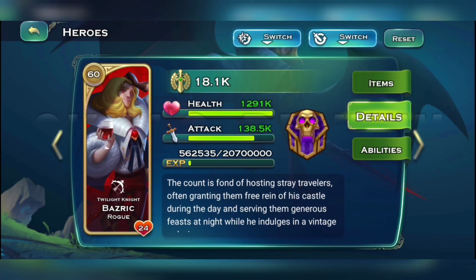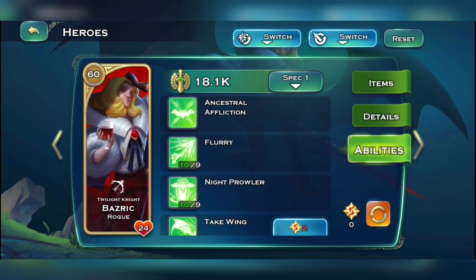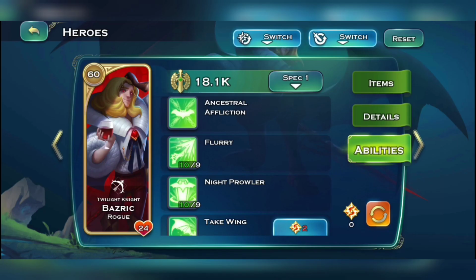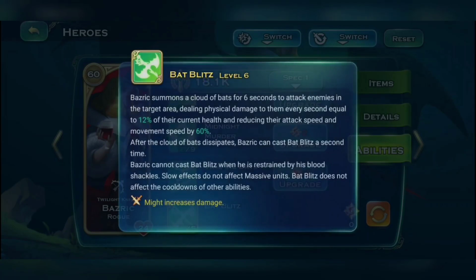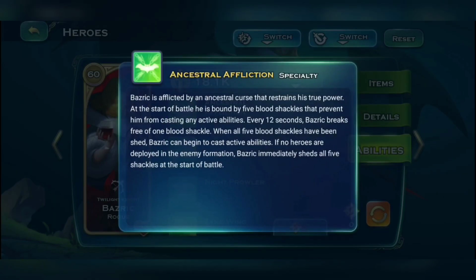So we are gonna check out Bazric's abilities right now, and I'm gonna explain the purpose of every single one of these abilities. Right now we got a passive one, Ancestral Affliction. At the start of the battle, he is bound by 5 blood shackles that prevent him from casting any active ability. The active ability for Bazric is the Bat Blitz, and you want to cast this as soon as you can. Every 12 seconds Bazric breaks free of 1 blood shackle.